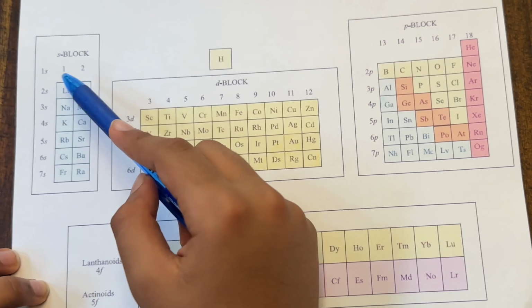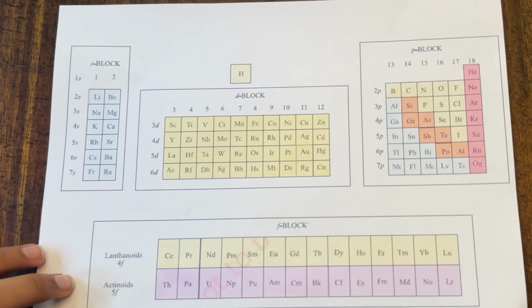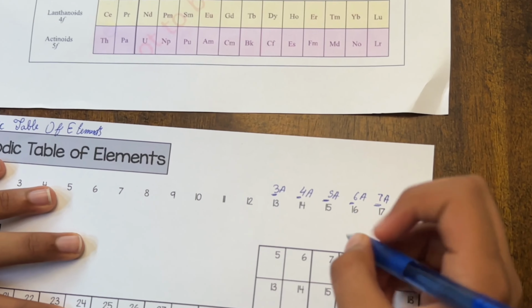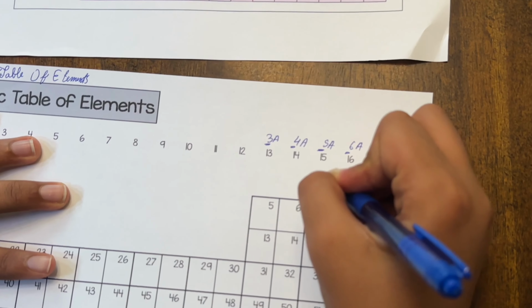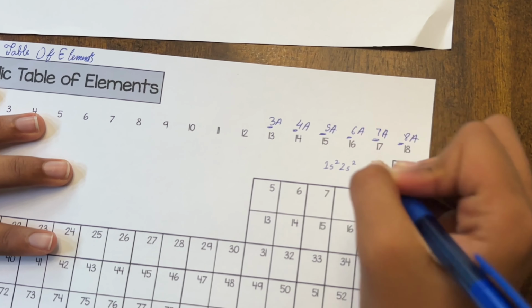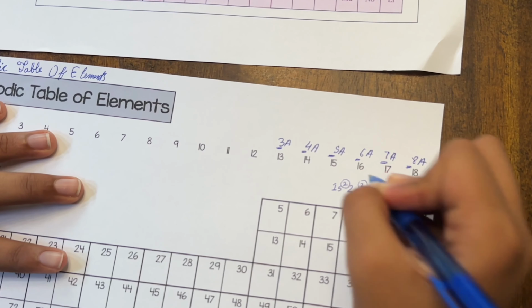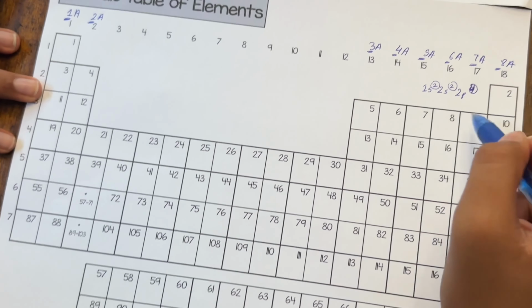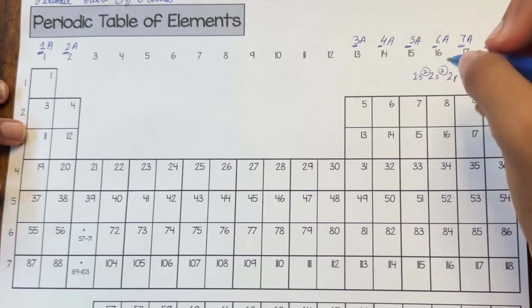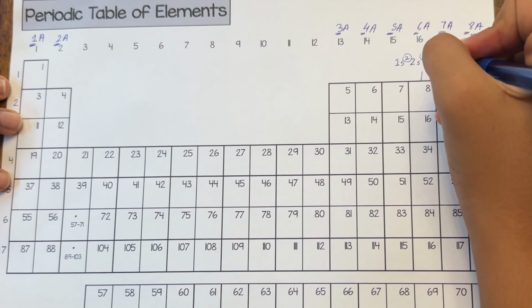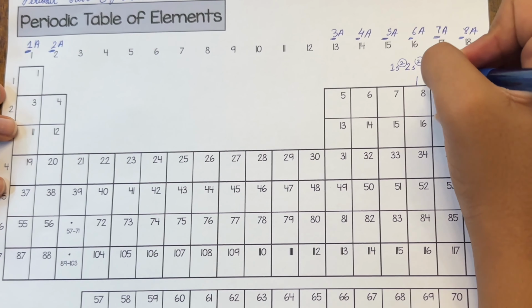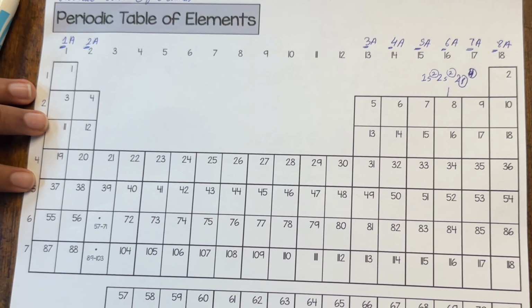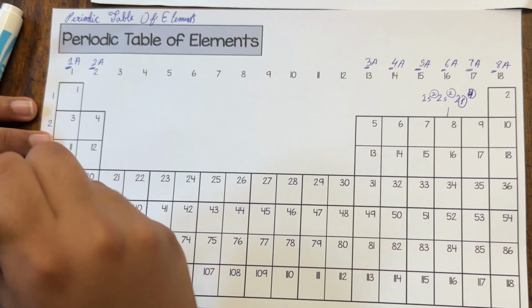When doing the valence electron configuration, let's just take oxygen for example. It would have 1s squared, 2s squared, and 2p to the fourth. If you're wondering what I'm talking about, you can go to the valence electron configuration video. This is for oxygen, and you can see it ends in the subshell P. Whatever subshell it ends in is basically the block it's located in. And over here, this is ending in subshell F, subshell D, and this ends in subshell S.